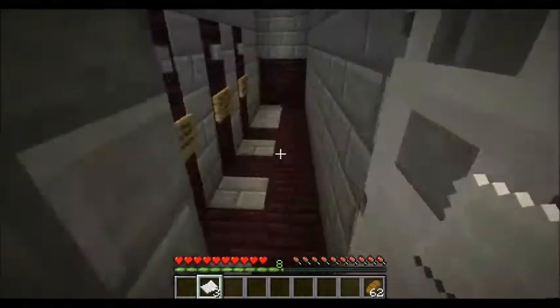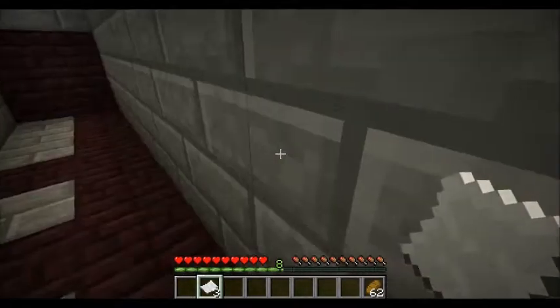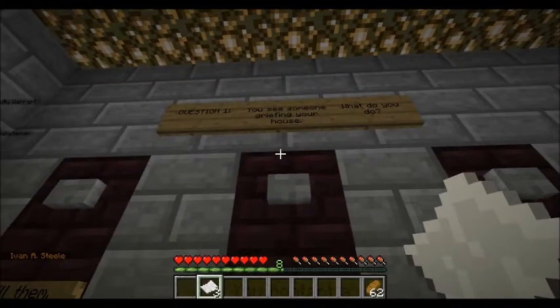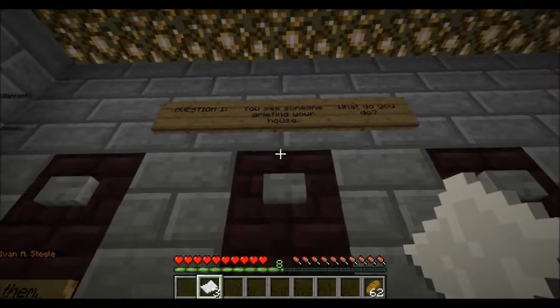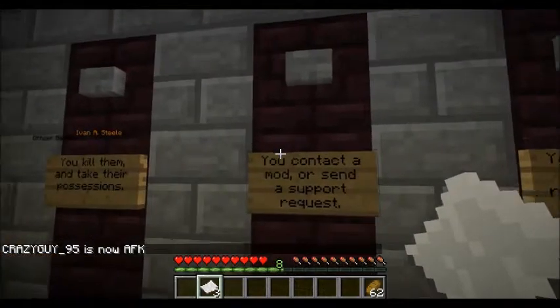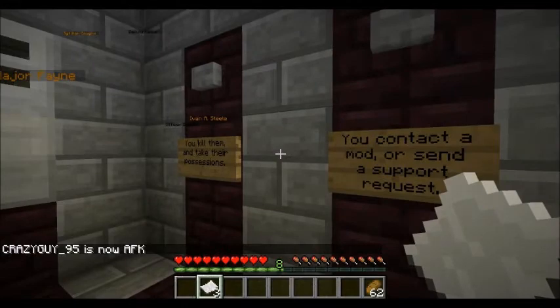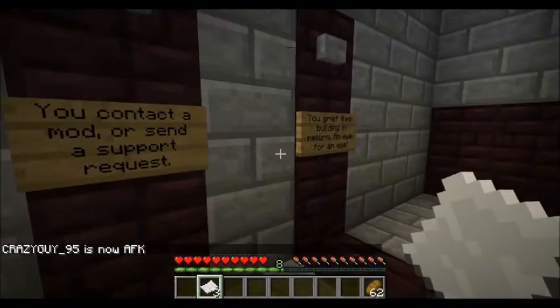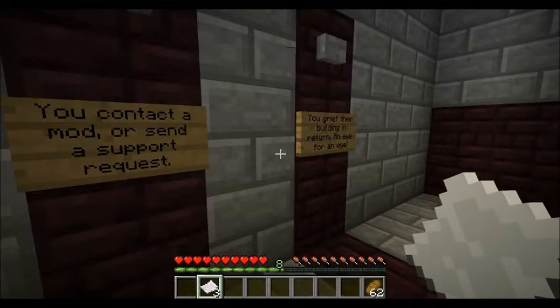Oh, glitch door. Glitch door. Yay, lag. Okay. So here's the first one. Question one. You see someone griefing your house. What should you do? You kill them and take their possessions. You contact a mod or send for a support request. You grief their building, in return, eye for an eye.